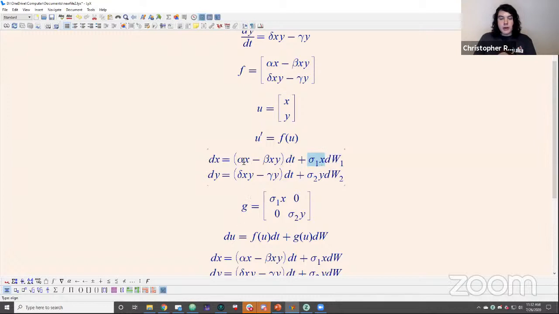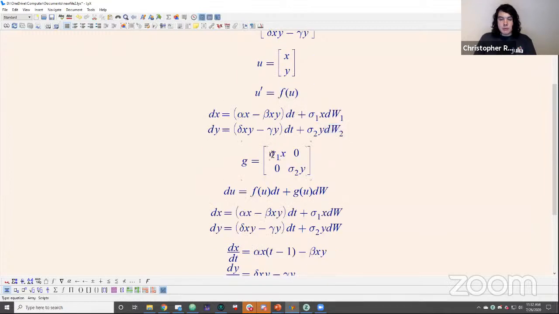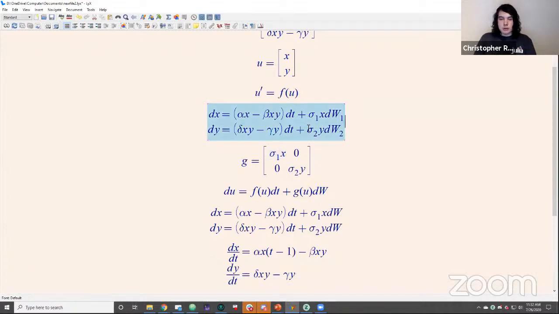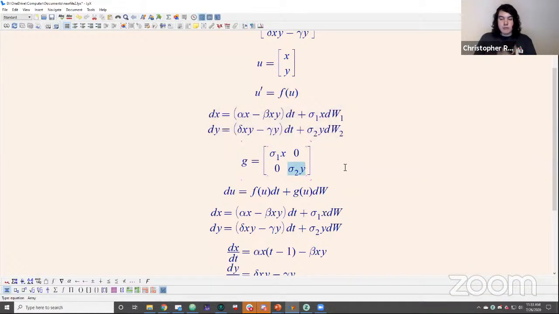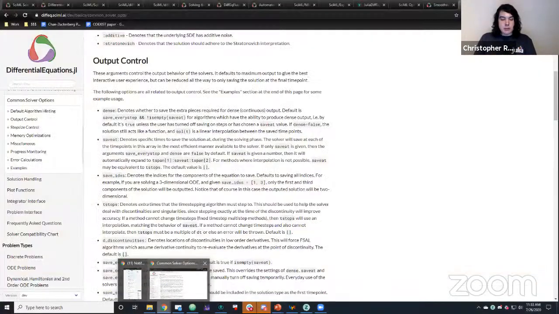And now normally this term is given by a vector. The term over here is given by a matrix that is multiplied by the vector of du1 and du2. So here we see that we can utilize a diagonal matrix against du1, du2 to be able to recover this matrix, this function form. And so this is why we call this the diagonal matrix form. Right, so by default, if you don't tell DifferentialEquations.jl how you want to represent your noise, it defaults to doing the diagonal form where you have a noise term for each of your equations. So you can just write down the diagonal terms. What does that look like?